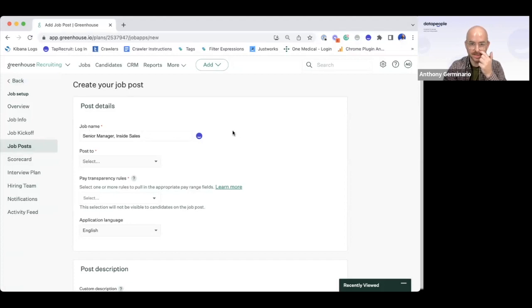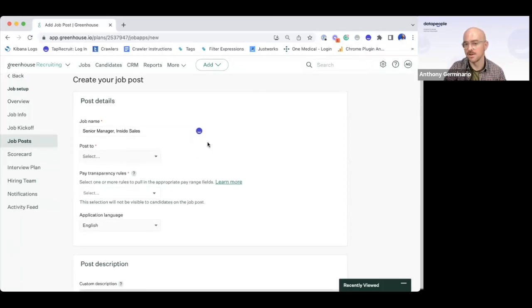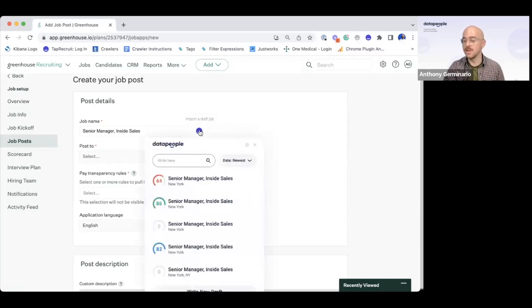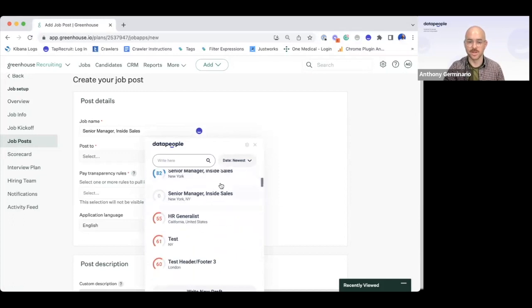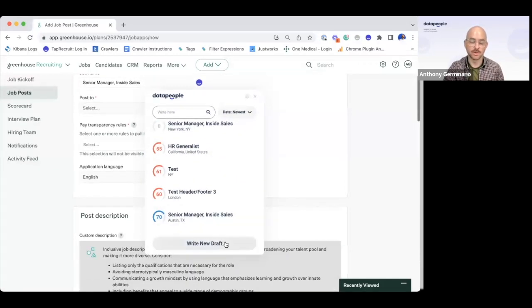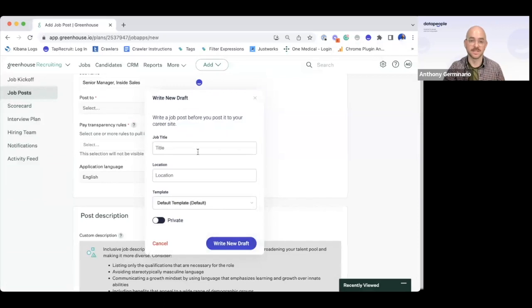And so the way this works is when you enter your ATS and you're on that page where you're creating your job post, you'll see a Datapeople icon right on the page. There's a couple of things you can do here. You could import jobs you've already written from a job repository. So we store your job repository here. But really, most of what our customers do in their workflow is they're writing something new. So if I'm hiring for the sales manager job, I'll see a little form here to get started writing my post in Datapeople.